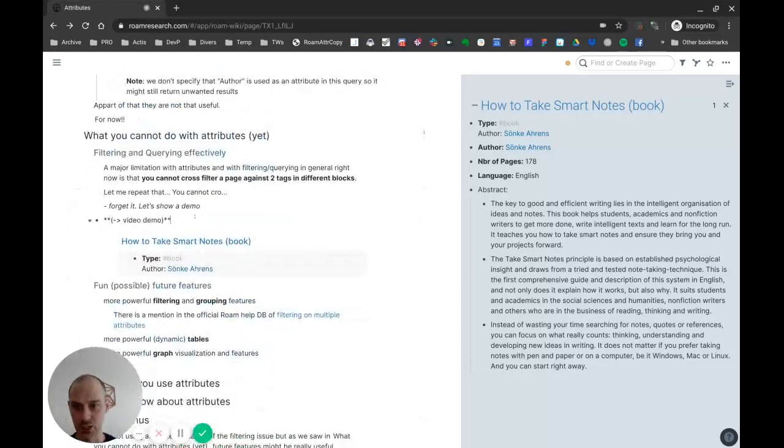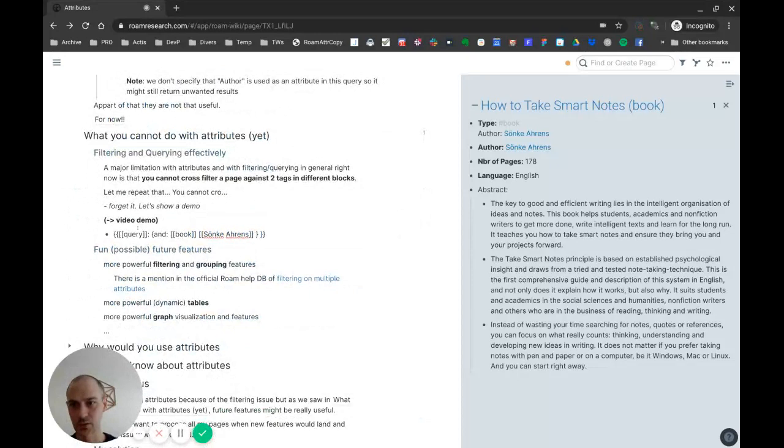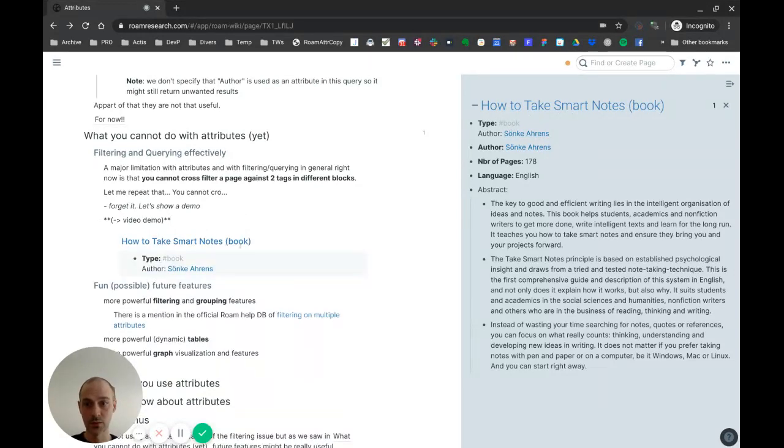The query I showed you here that was not working before, because we wanted to find the book, the page which is a book and where Sonke Arendt is also mentioned. It was not showing before. Now it is because we have both references in the same block. So now this is working. So that's one main advantage of using soft line breaks like that.